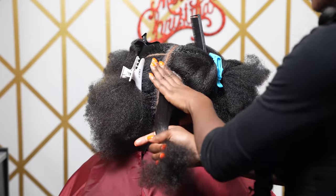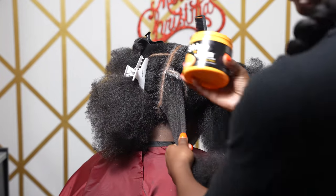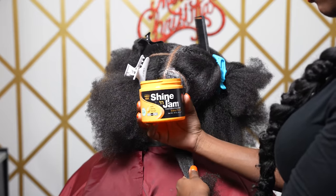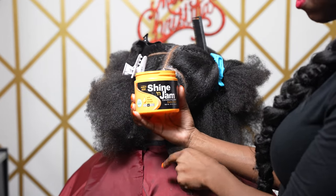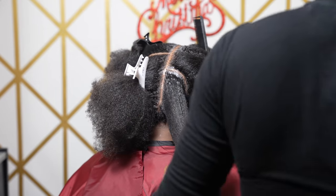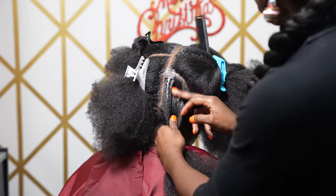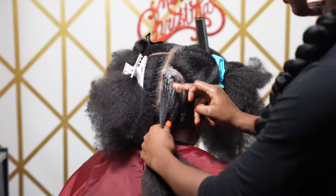Okay, after I lined it with the Loc N Twist, I come in with my Shining Jam. So if you keep watching my videos, my products are very consistent. I use the same two. I always have these two on my station. So I'm gonna come behind the Loc N Twist and I'm going to line on top of that with the Shining Jam.